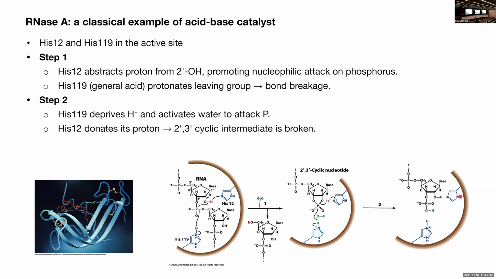Again, histidine 12 is recovered to its original form, meaning that it didn't really get involved in the reaction where the RNA molecule is cleaved, and it can be recycled for a new molecule. Does that make sense to everybody? I talked a lot, but the process is quite simple. Histidine 12 worked as the base, histidine 119 worked as an acid, and in step 2 it flips those roles.